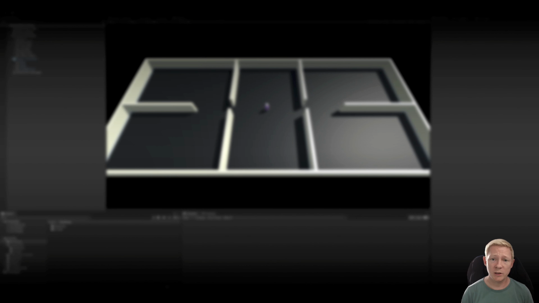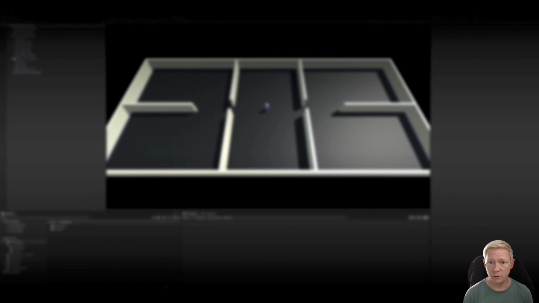So this time around, what we're going to be taking a look at is navigation mesh and navigation agents, something that's built into Unity and gives us a way of allowing our characters to be able to move around the world. So the built-in system in Unity is for characters moving along surfaces generally.